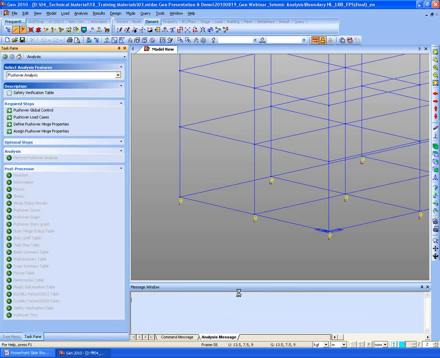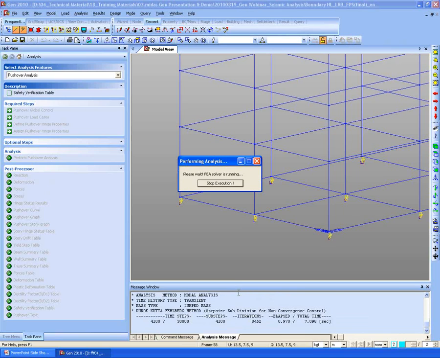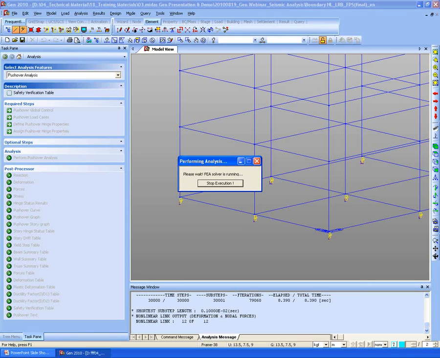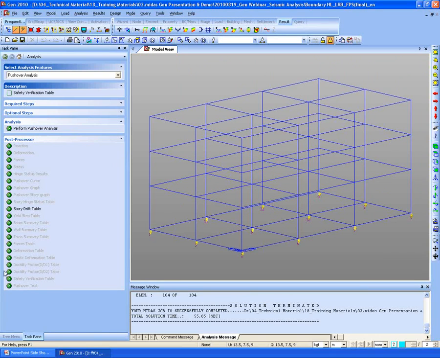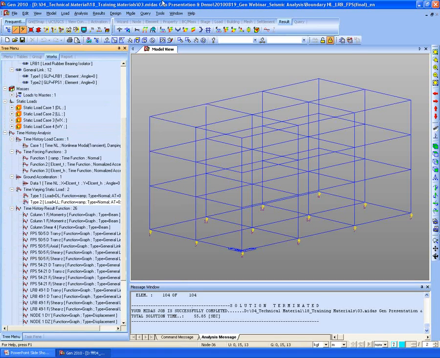Then we can perform the analysis. Analysis is completed now. And let's see the results.